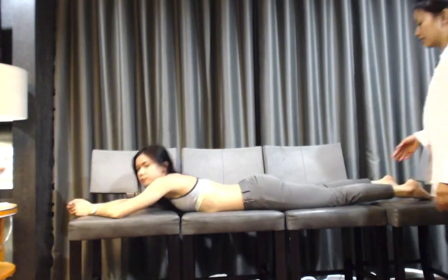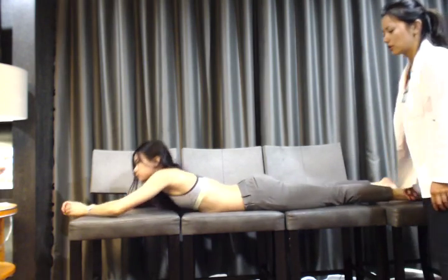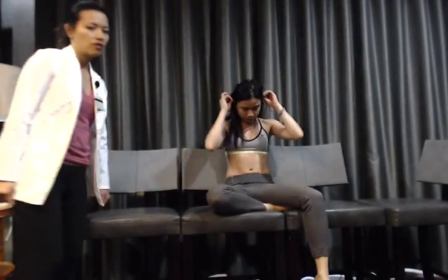And we're going to hyperextend your hip joint. So go ahead and lift. Good. Lift the other one. All right. Thank you. Patient has full active range of motions of her hips. Now we're going to move on to the knees.